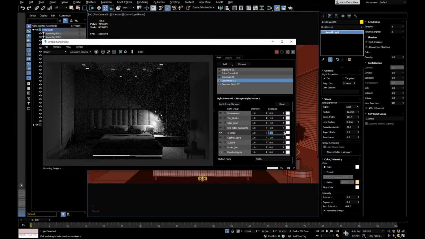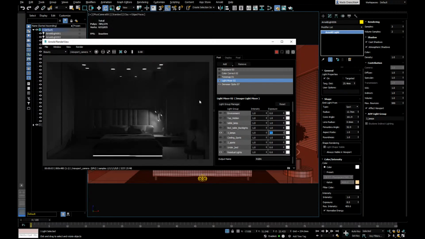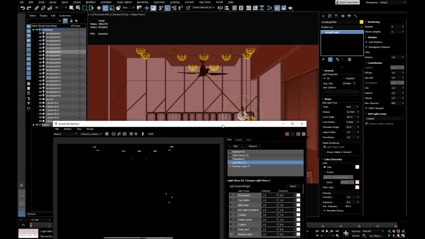And the same thing applies here. We can crank them up as much as we want, and we'll look at grading and calibrating all the lights in the end. I'm just going through all the lamps first. So let's see here.